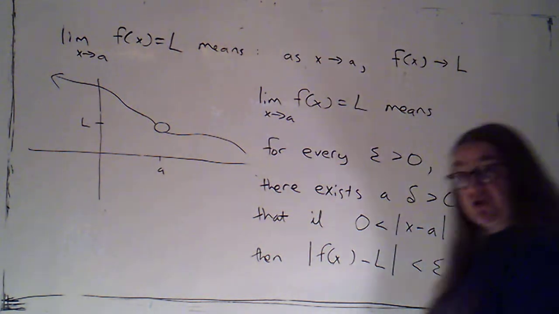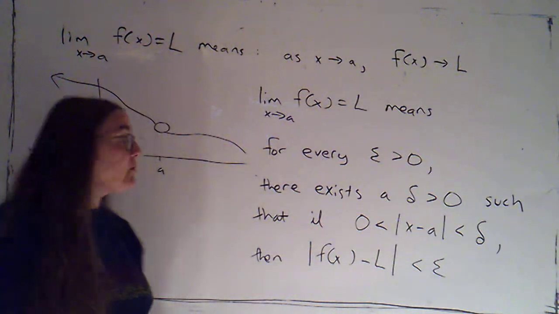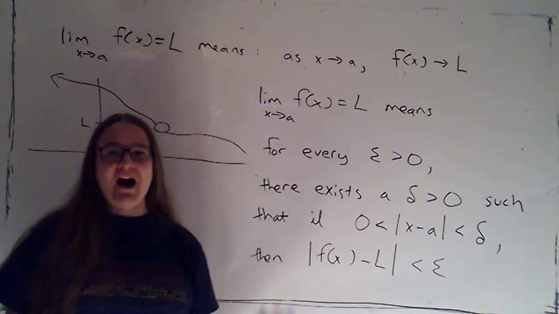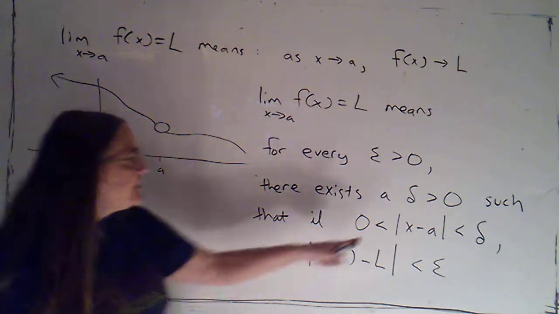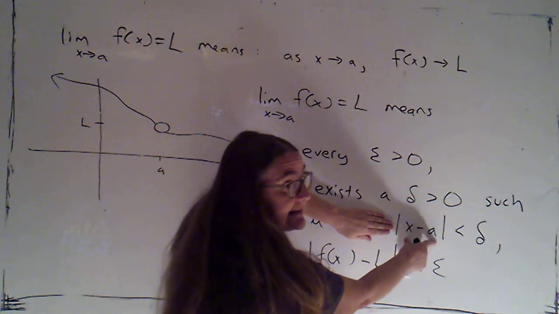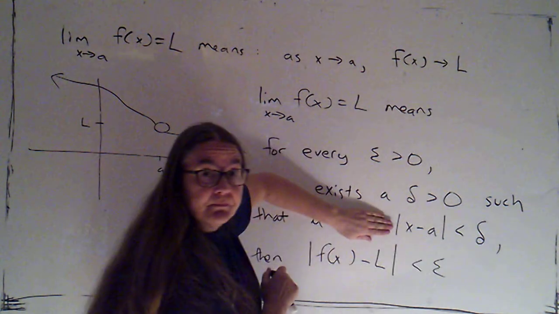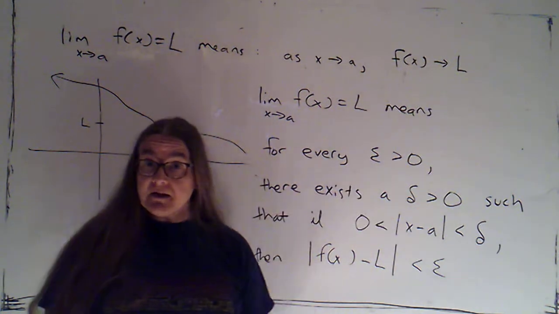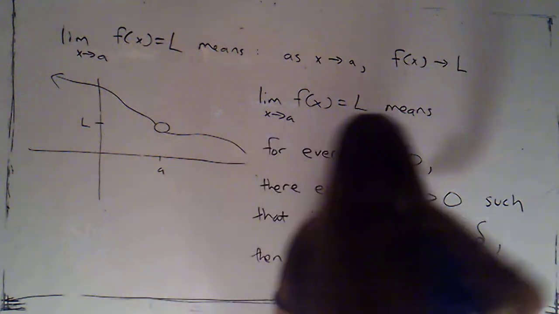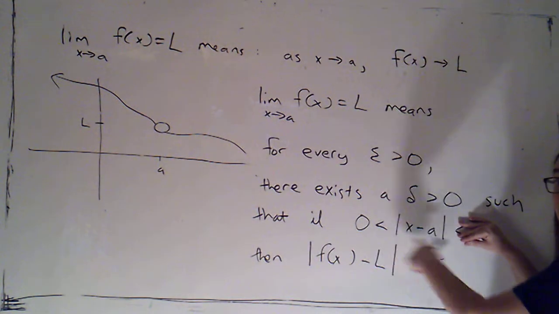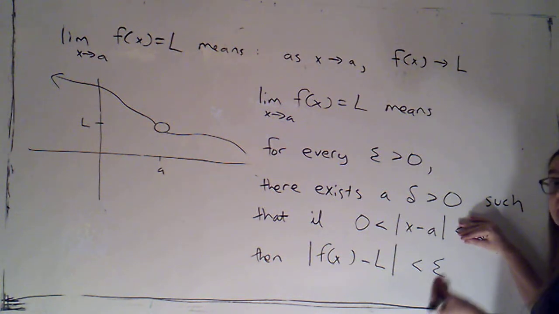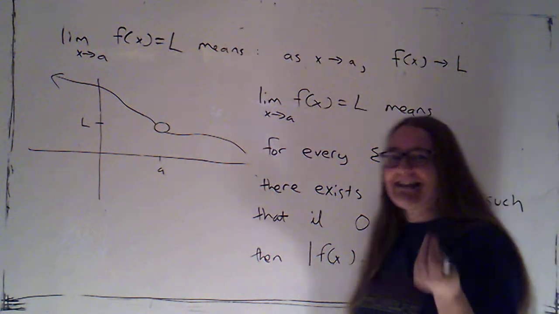So let's look at these two inequalities, because these two inequalities are basically the way I'm saying x is close to a and y is close to L. Okay. So for this inequality here, this part of it just says the distance between x and a is smaller than delta. So x and a are close if I use delta as my standard of closeness. This part of the inequality is actually very important. This says the distance between x and a is bigger than 0. That's saying that x isn't a.